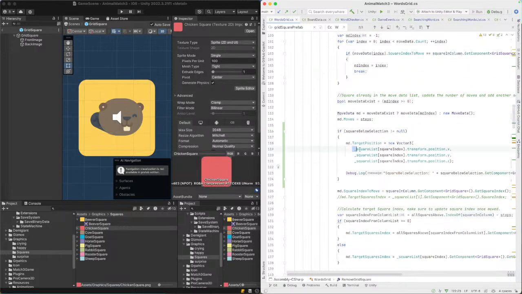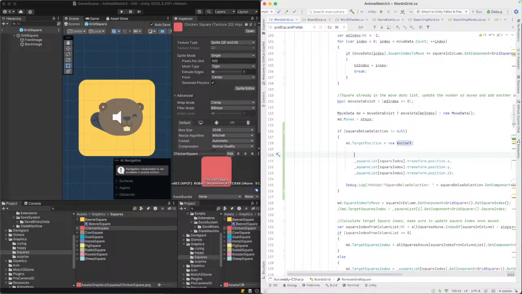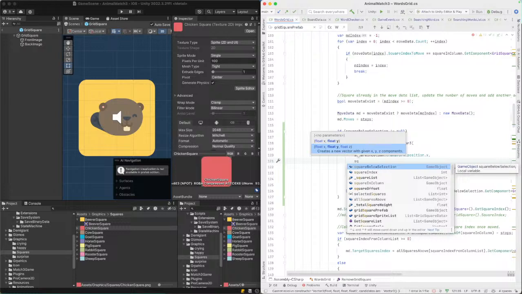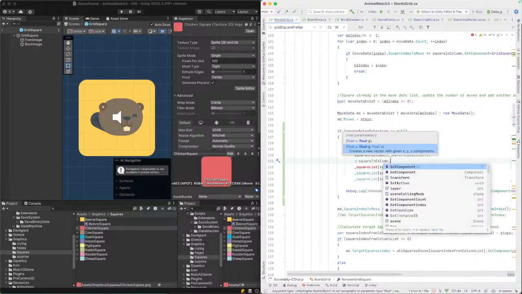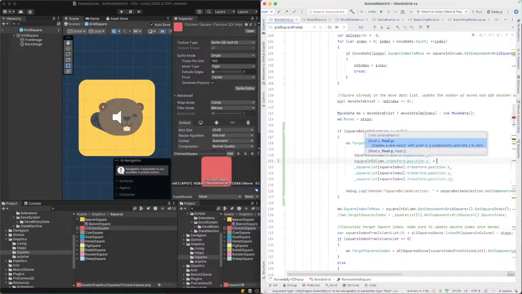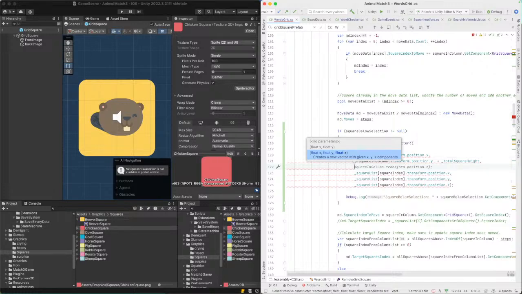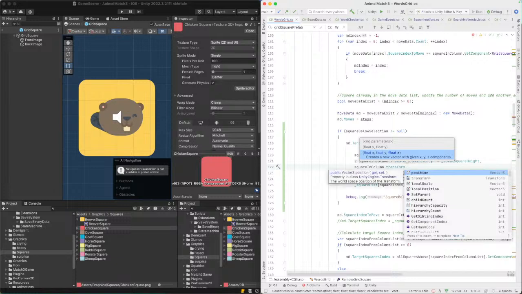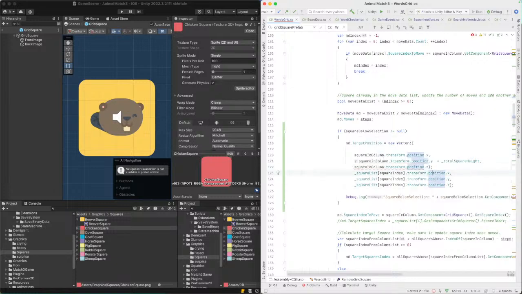So square in a column dot transform dot position dot x, square in a column dot transform dot position dot y plus the total square height dot right, and then square in a column transform dot position dot z. Right.